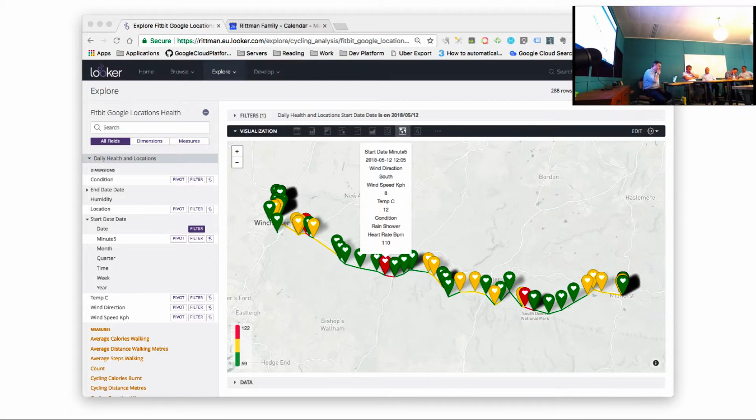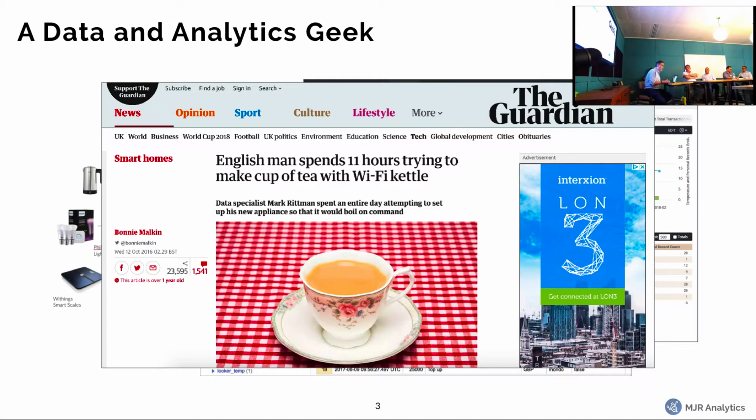And other stuff I do: I had a brief moment of fame a couple of years ago when I got in the national press, because I had a Wi-Fi kettle that I was trying to connect to Alexa, where it wasn't a pre-built integration at that point. So I had a Hadoop cluster in my garage, literally in my garage, and all these data sources coming in. My wife was away for 2 days, and she said to me, "Make sure the kitchen's clean and make sure you don't post anything stupid on the internet."